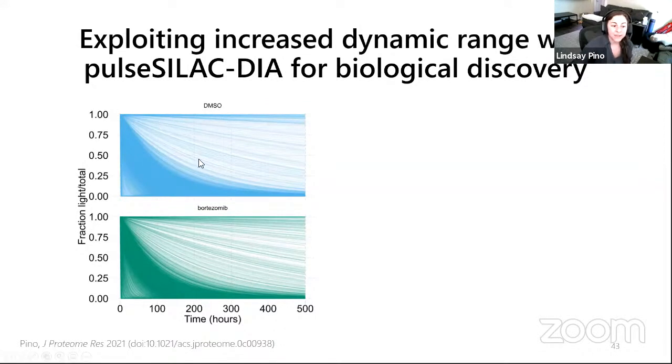But you can see even just by eye looking at these curves that some proteins really are not being turned over at all. They remain 100% light pretty much forever. Those are proteins that are just not being synthesized more, and the light is not really being degraded. The light at time point 0 accounts for pretty much all the protein that's there forever. And we know this is the case, because there are proteins in your eyes that you're born with, and you never get new proteins in your eyes. So we know that this is the case for some proteins.